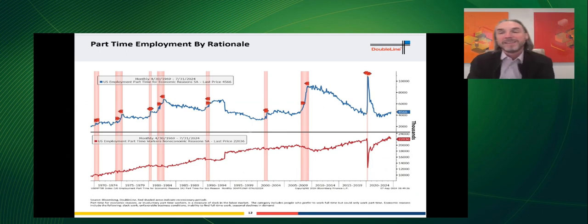So notice the top one. This is the one that's more troublesome. This is people saying, I have to work part-time because I've been laid off. I need another job. I'm not making enough money. Whatever that may be, that is the one that's typically more troublesome. And notice it has gone up lately. But now let me give you the magnitude. It's gone up over the last year by about 500,000 people. That's really not a lot in the aggregate economy.